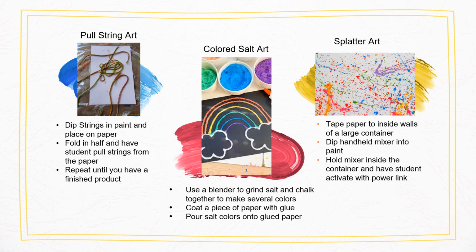And then the splatter art one was pretty fun, where I took a big container and taped some paper to the sides of the container, and then we dipped a handheld mixer into some paint and held it there, and they hit the switch and it splattered all kinds of colors against the sides of the container and got the paper.